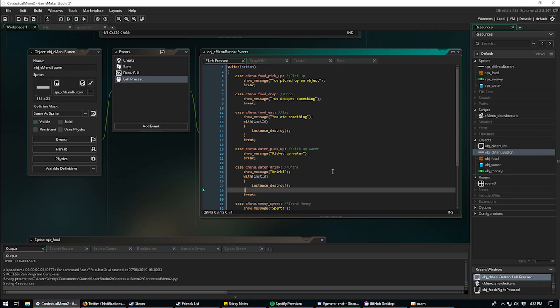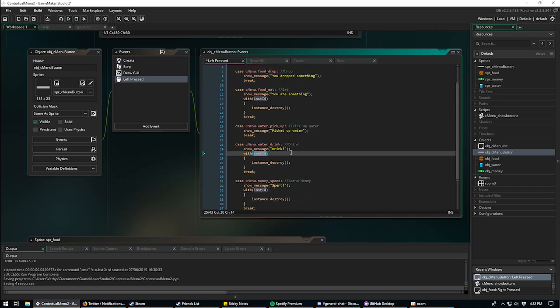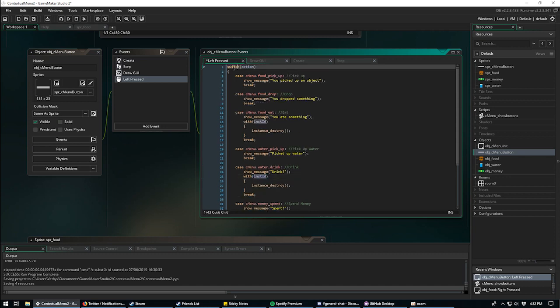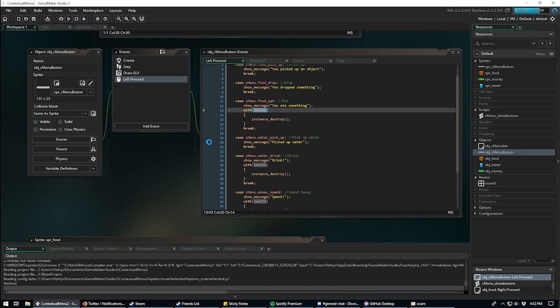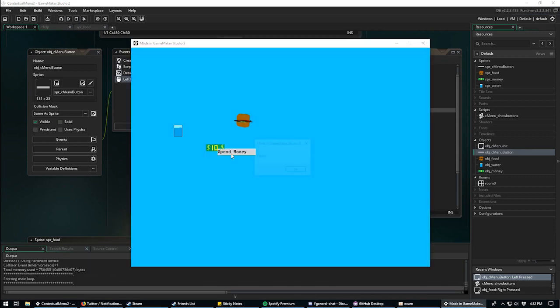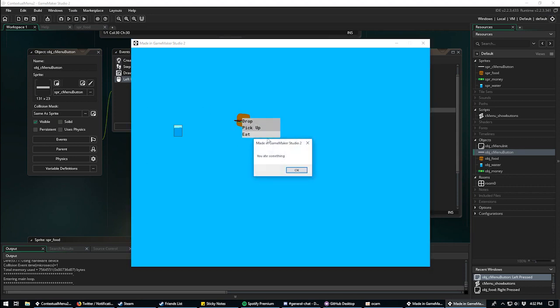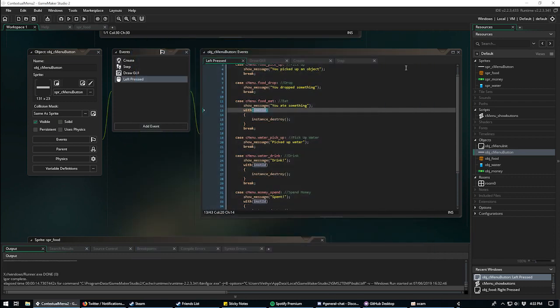So with that instance id variable now in the mix, under this switch statement in your object c_menu_button, under the left press, with that inst_id you can manipulate the exact option that you just right clicked on to bring up the menu. Let's go ahead and run the game. When we spend our money, spent, it's going to disappear. Now we can manipulate all these objects. Eat, disappear. Drink, disappear. Okay, so that does a lot.